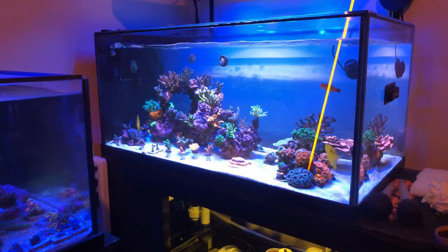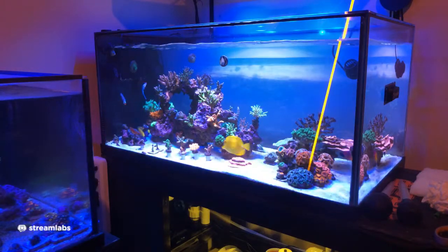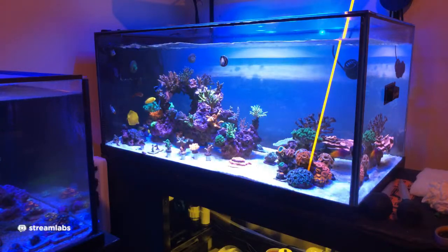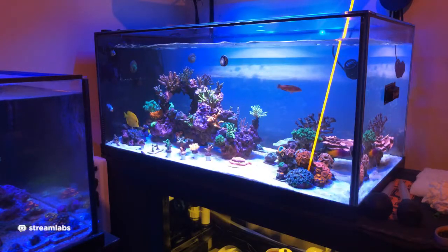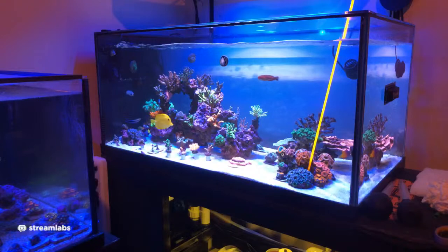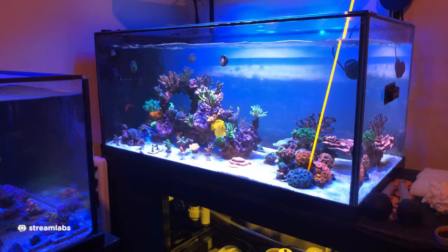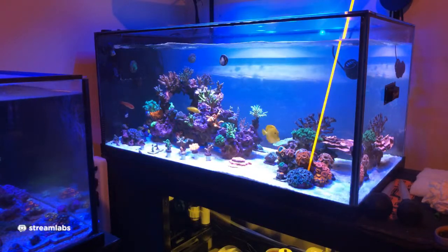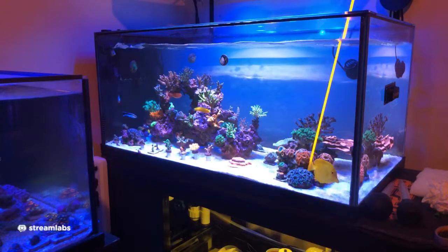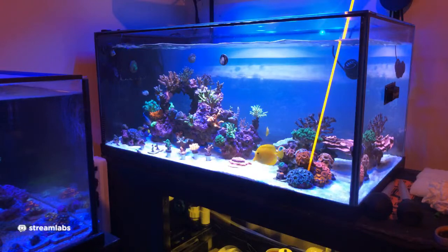Like I said, I just gotta blow stuff off the rocks. Stuff's probably gonna keep stressing until I get anything that is in there out of there. That's my goal right now. Anything that is in there needs to get out. I increased the flow in the return pump so I can filter the water faster. What can I say, man? Stuff happens. This is stuff that happens in the life of a reefer.